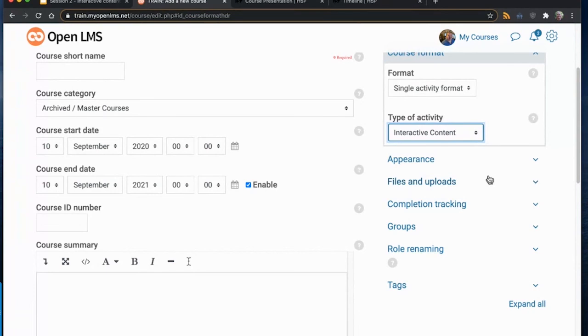I would say overall, as much as I love the lesson module, the branching activity inside of H5P is a whole lot easier to build content in than the lesson module. So you should still love the lesson module, but you might love this also.